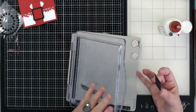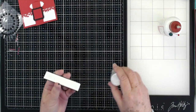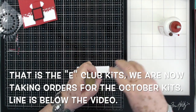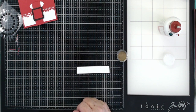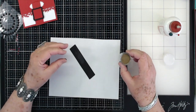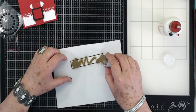Okay, then we can just pick that up off of there, and we're going to use some embossing powder. This embossing powder came in our September kit as well. This is the gold, very, very fine embossing powder. Just going to grab a piece of paper, put down here, and sprinkle this all over it.